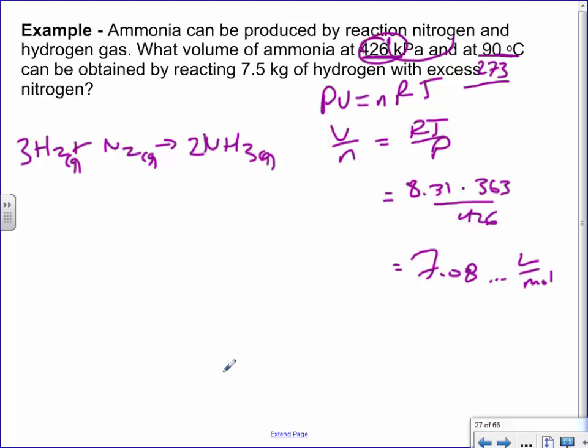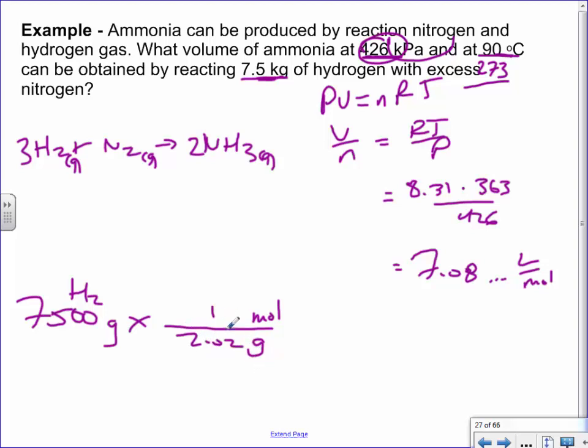Whatever should I start with? Yeah, you should almost always be starting with a single value. Never start with a ratio. 7.5 kilograms is a good place to start. But if it's okay with you guys, I'm going to make it 7,500 grams. Can you guys just times by 1,000 in your heads? Wait, I don't want mass. That was of hydrogen, by the way. So since that's the hydrogen mass, I need to get rid of grams. So I need to know hydrogen's molar mass. 2.02. Don't forget to double it because it's diatomic.